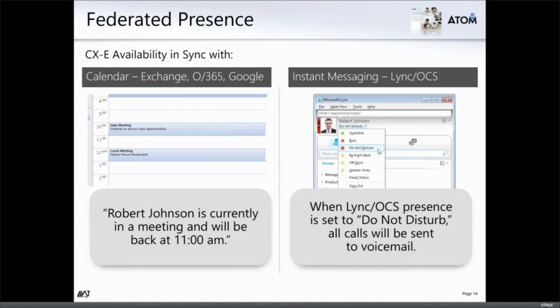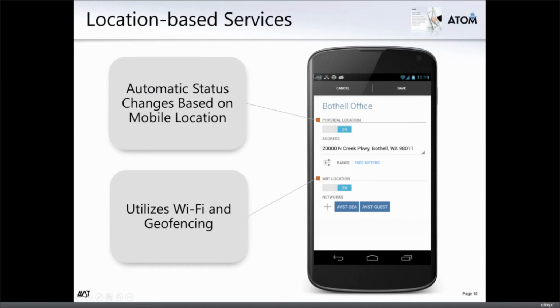Now, Link is kind of everybody's presence engine, but honestly, it's not a very good presence engine. It does a lot of things fantastically, but in terms of knowing where you are, it's kind of a happy face, sad face app in the sense of you're at your desk or not. But there is something that knows a lot more about your location, your presence, and that's your mobile phone.